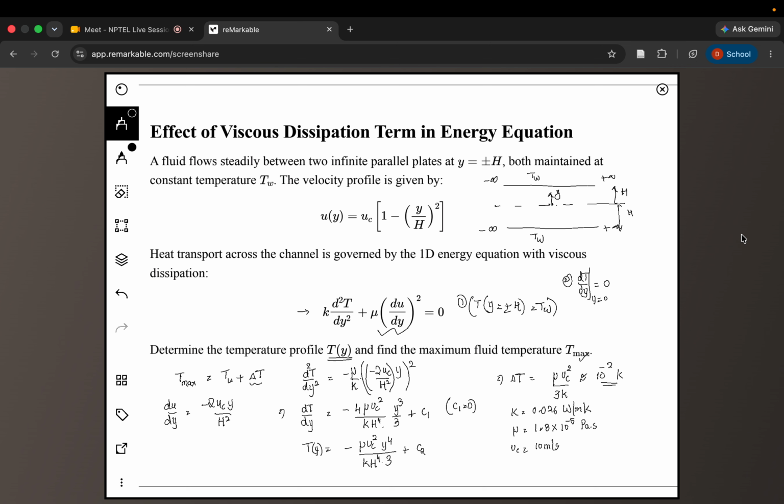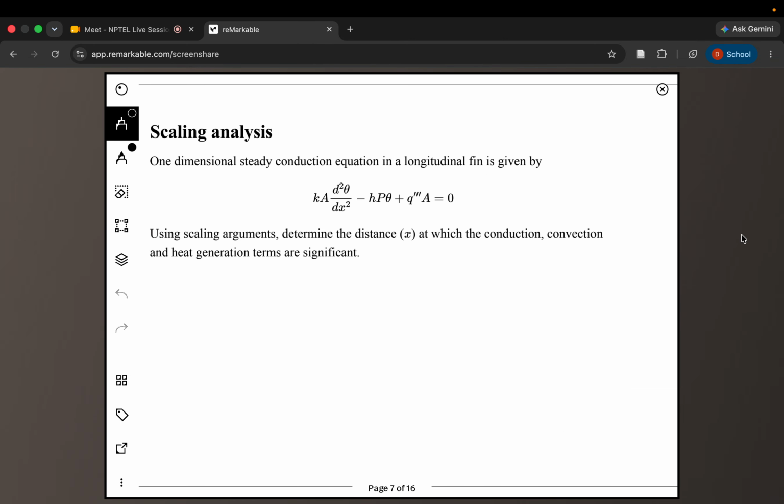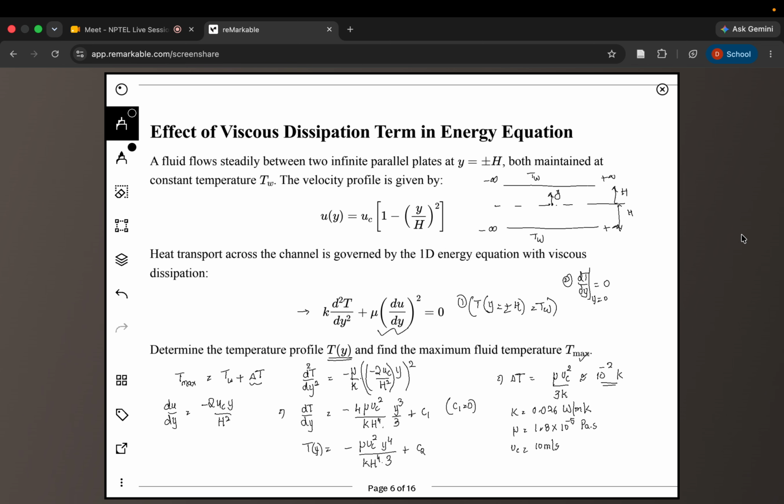This particular term can actually be expressed in the non-dimensional form called the Brinkman number, and the magnitude of that number can be calculated beforehand with a characteristic velocity scale and viscosity, thermal conductivity, and specific heat, and other terms would also be coming into it. And that will tell you whether you have to include or safely neglect this particular term in the energy equation. I hope that is clear. Okay, that is with respect to module 1 of this lecture this week.